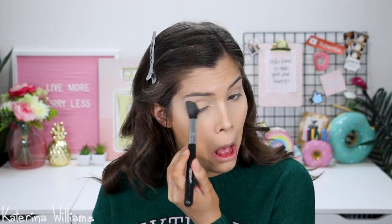Now we want to set that before it creases. I'm going to use the Tarte Shape Tape Setting Powder — it's a light yellow tone so it helps to brighten up under your eyes. I just want to pat that on. I'm also going to set down the center of my face, and to set my foundation I'm going to use the NYX No Filter Powder. I really like this one because it's got a sheen to it — it's not a flat matte powder. This is going to help keep some of that radiance coming through, because often when you set your foundation it makes everything really flat and matte.